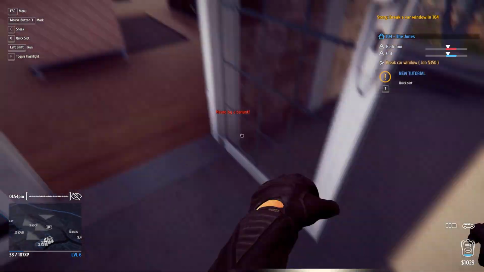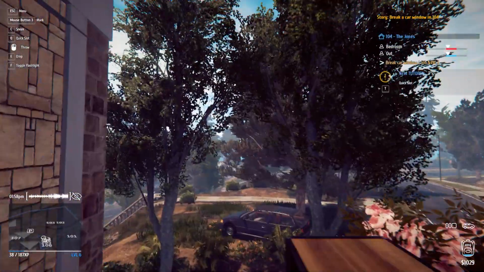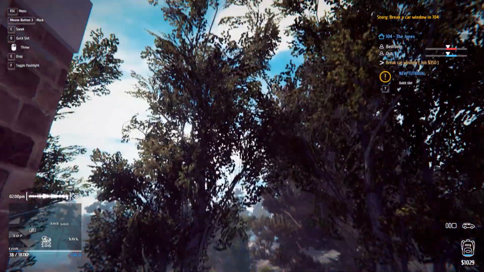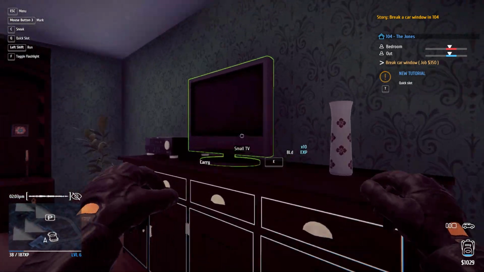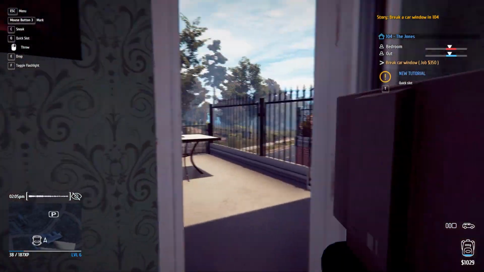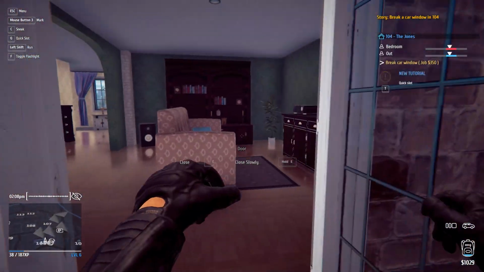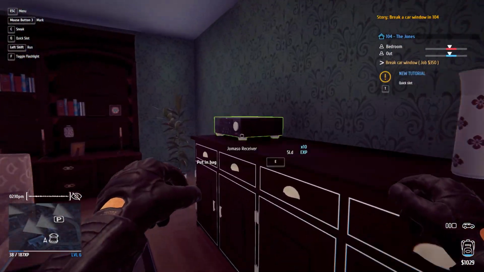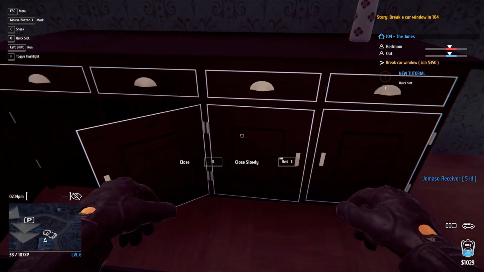Oh, I need to open these wider. What am I doing? Speaker? Oh, throw it off the balcony. Okay, there we go. There's a small TV. I have to be able to carry a speaker and a small TV, right? Because you can't even use a speaker without a TV. A receiver? That seems pretty expensive.